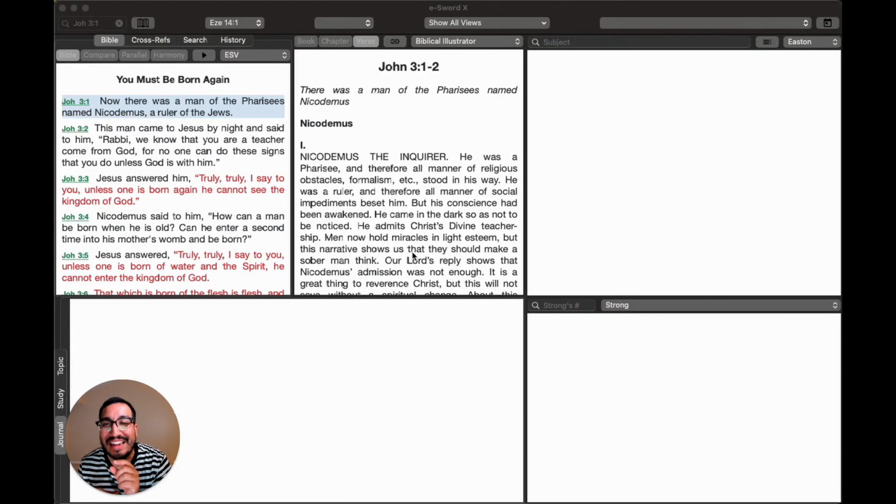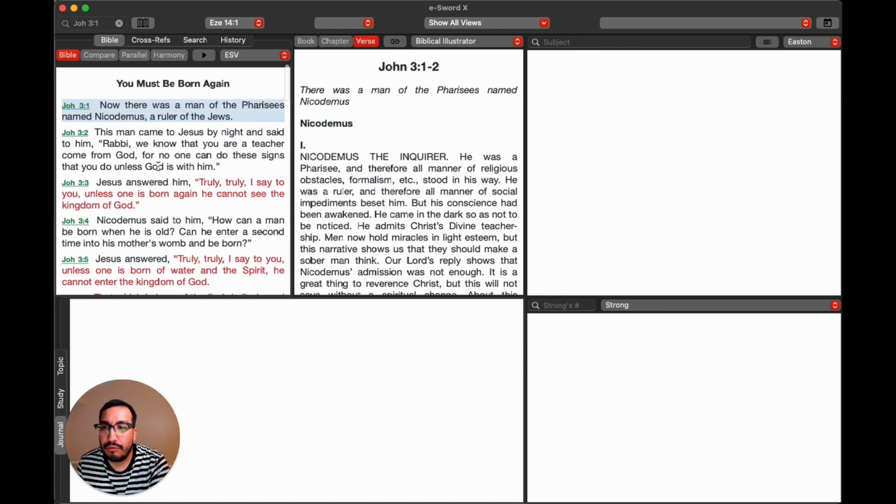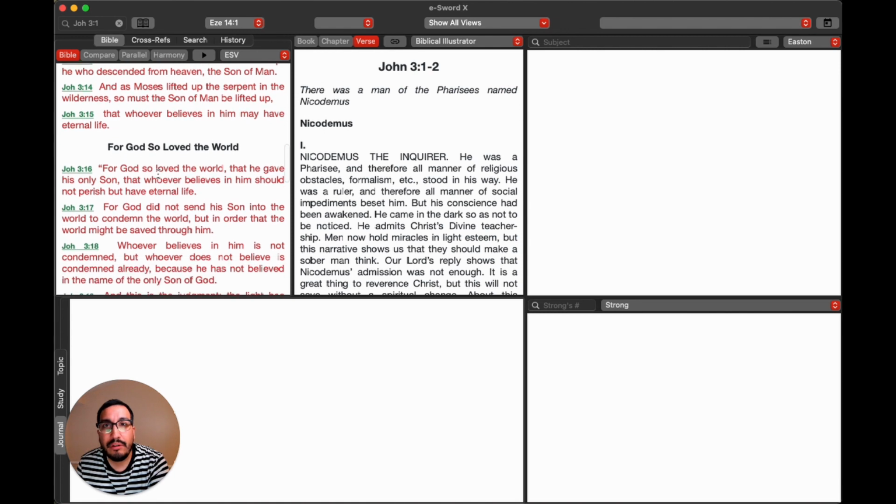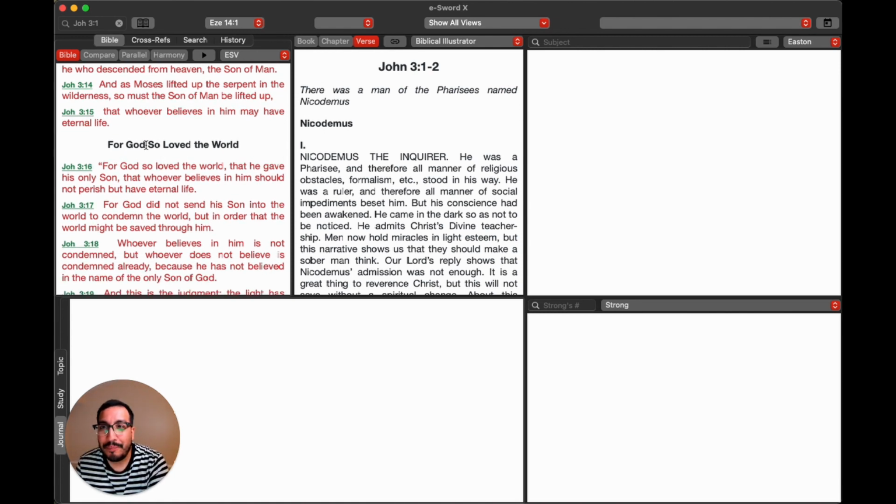So, here we are on the eSword application. Again, I have a Mac. It might look a little bit different on Microsoft, but here's what we have. There's a couple of windows. Right now, this is the Bible window, and you can do a search. I just pulled up John chapter 3, and you can scroll down and read the Bible. In this window right here, you can change these views here, but this is the view I have right now.